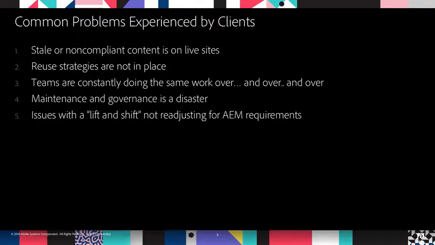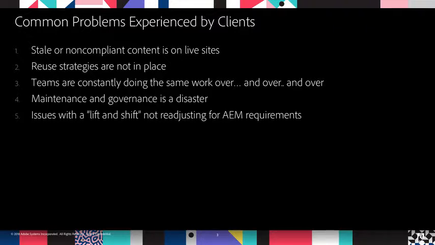Then that lends itself into maintenance and governance. If you've got multiple sources of your content, how do you apply workflow? How do you apply governance around that content? How do you make sure that legal departments are approving all of your content? What happens if you need to make a change to that content? Where do you find it?